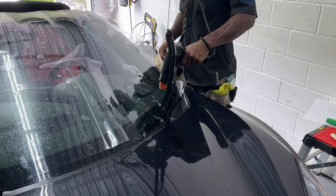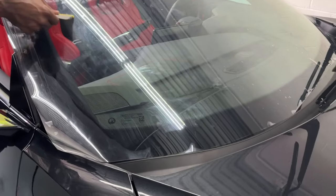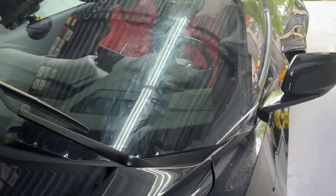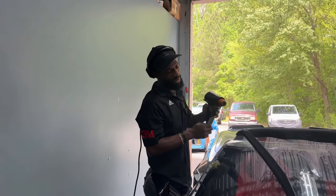Well, it's really cool to just see the process. It's awesome. Yeah. All right, so as you can see, the shrinking is going on now, and most of it's starting to come together. It's looking good. Yep. Looking really good. And the patience it takes for them to do this, I don't have that patience. God-like patience.